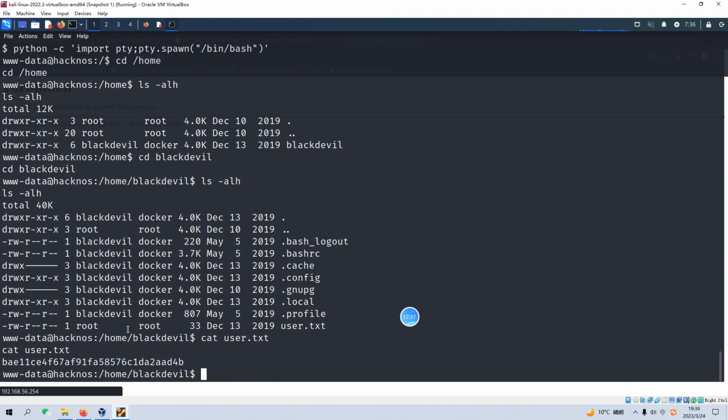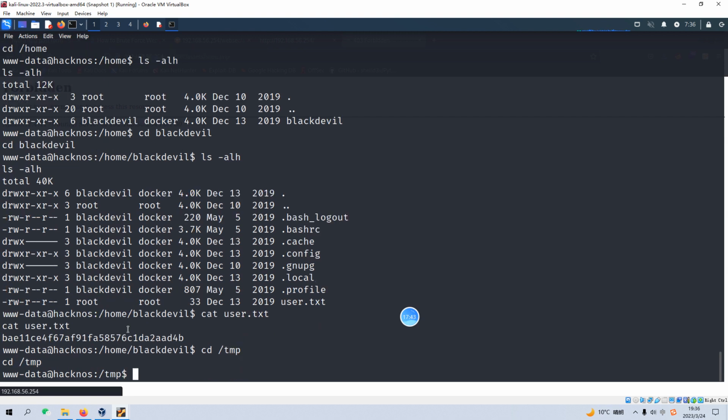So what can we do? Maybe we can go to the temp directory and upload the Linpeas shell script to enumerate vulnerabilities which can be utilized by us to escalate our privilege.